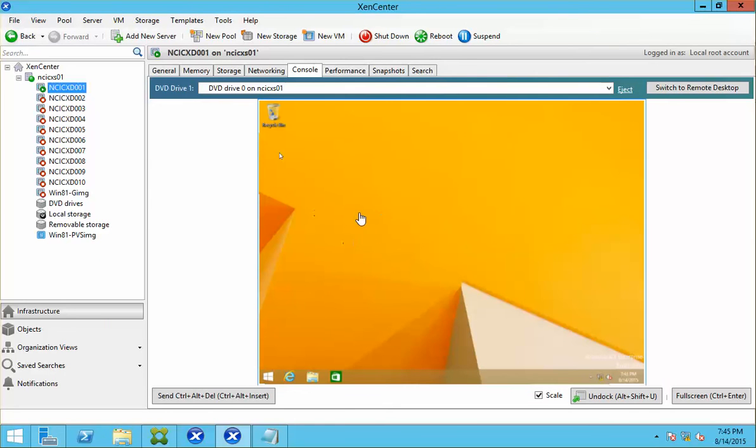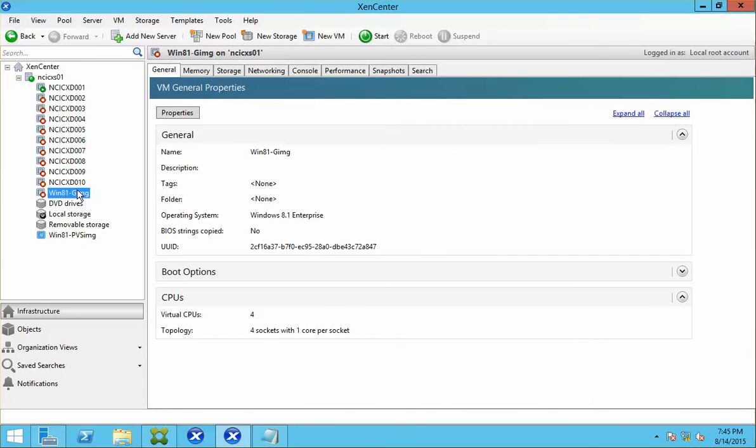Alright folks, so the demonstration's done. Just to recap, we first and foremost installed the provisioning services, configured the provisioning services, and created a virtual machine, this one, and in this virtual machine we installed the XenServer tools. If it was VMware ESXi, we would have installed the VMware hardware tools. As of now, we installed XenServer tools, and then we installed the VDA.